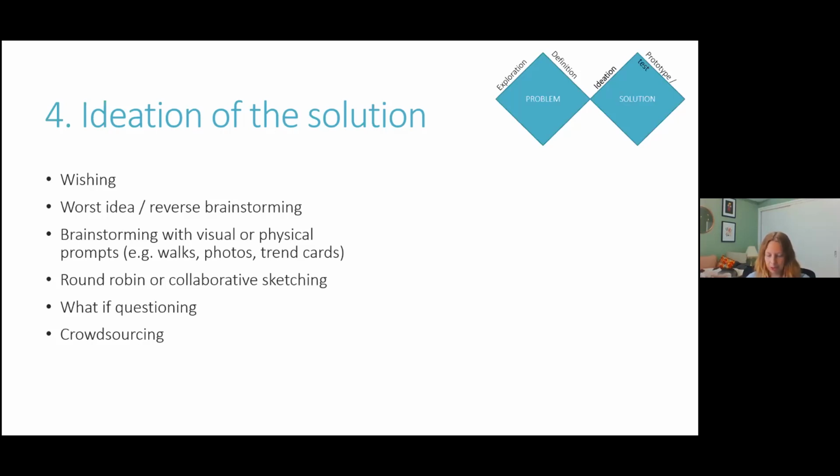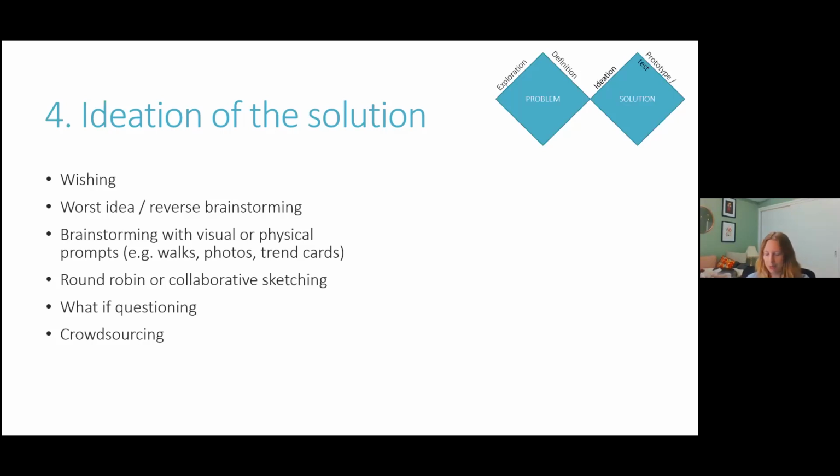So, some work that we were doing in Brimbank for a while, we used to just have a board put up in the community hub in the library where we just have a different sort of design question, like one of those how might we questions every week, and just leave it there for people to add their ideas to over the week. And that worked really well in that environment. You can also do it online.